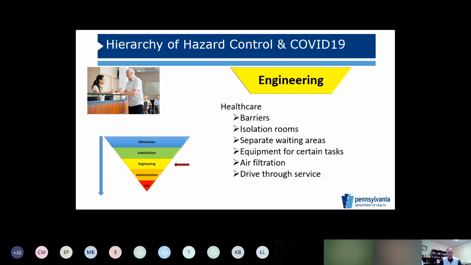Increasing the MERV value increases the filtration, the capture of particles. You may not stop an individual virus, but as we'll see when we talk about respiratory protection, you don't necessarily need to have a filter pore size small enough to catch a virus in order to stop transmission of disease.